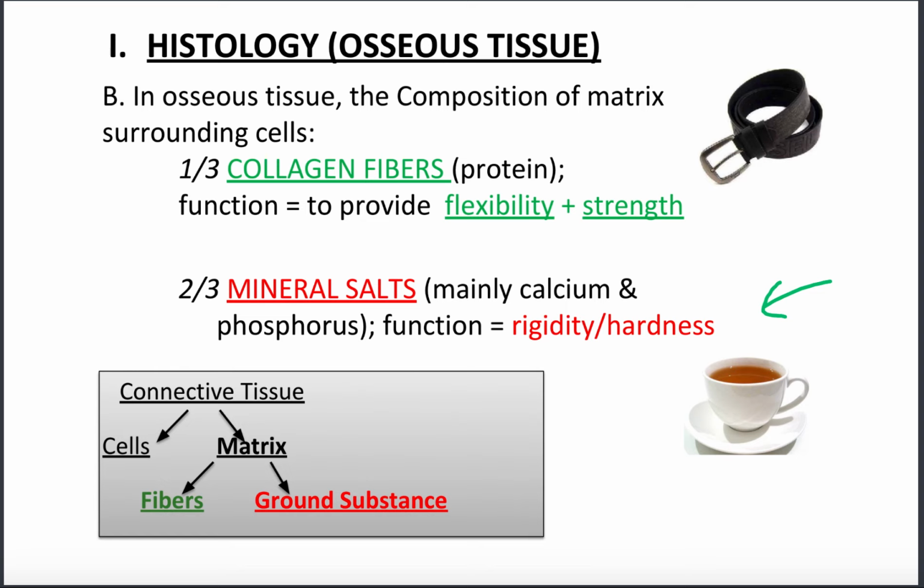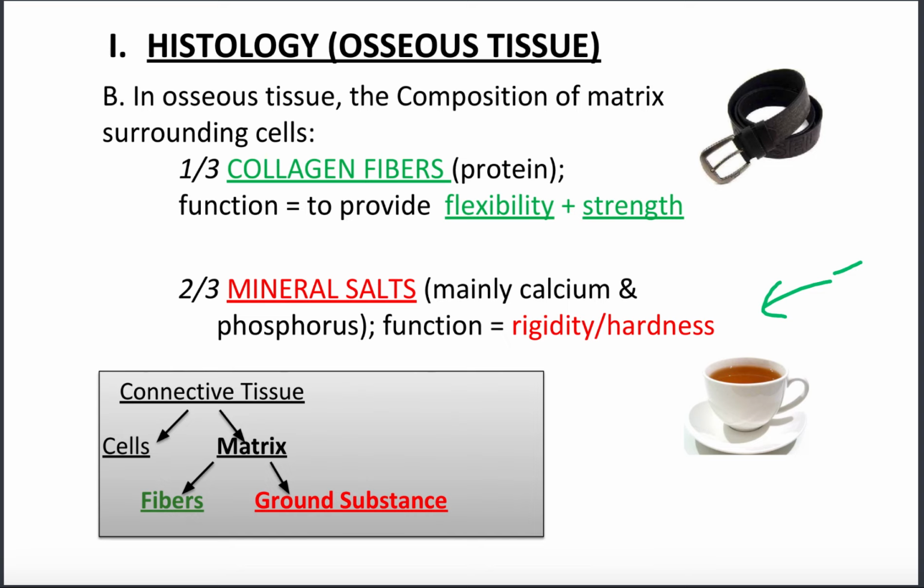In dead bones, what happens is because there are no longer living cells to produce the collagen, all that's left behind are the mineral salts. But the mineral salts are two-thirds of the matrix and a huge component of the bone. And the calcium and mineral deposits that are left behind are what remains far beyond the lifespan of that organism.